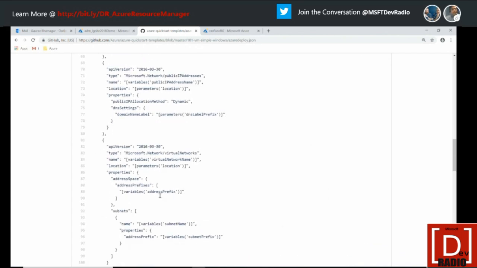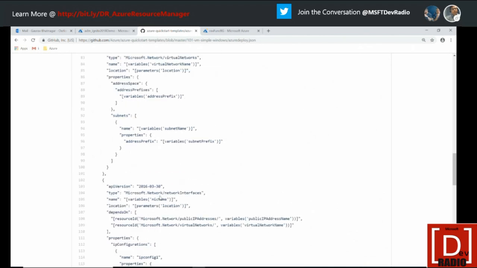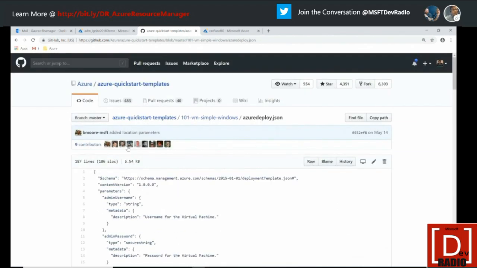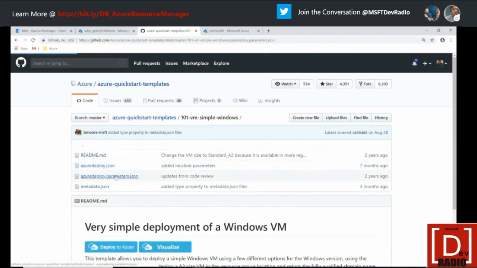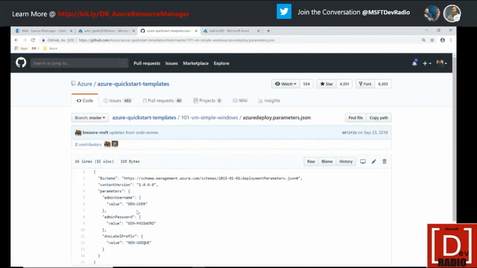And so this is a very basic example of a virtual machine template. Let me quickly hop on over to the parameters file, because I might have a template file which is working for my dev environment. Think of now the whole pipeline from dev to test to prod. How do you want to move your infra or your application between these environments? Because that's a very typical common scenario, right? So you have these three environments: a dev environment, a test environment, and maybe a pre-prod or a prod environment.